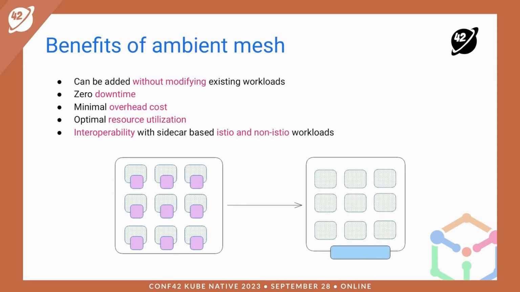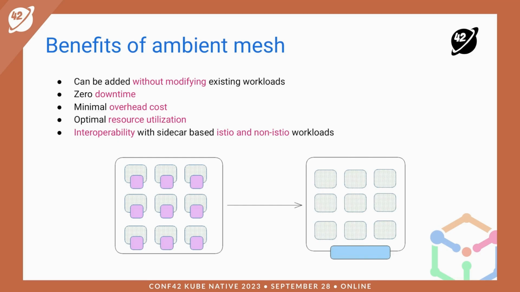Now, what could be a better time than this to discuss the benefits of Ambient Mesh? We just saw ztunnel in action, and this is as easy as it can be. So the first benefit is that it can be used without modifying an existing workload. It is a non-invasive method of using the service mesh. You don't have to modify the pod spec or do any internal traffic rerouting in a pod. I just labeled the namespace, and everything was working. And once we go to the demo, we'll be able to see it even further in action.